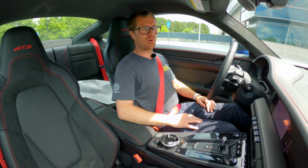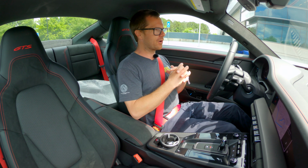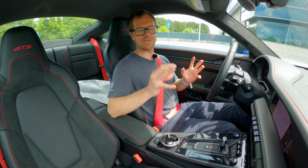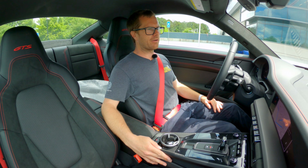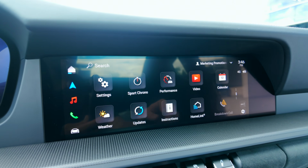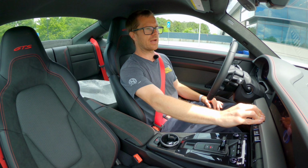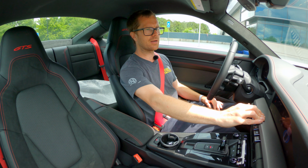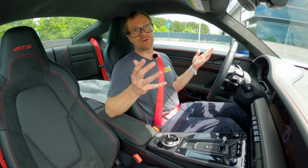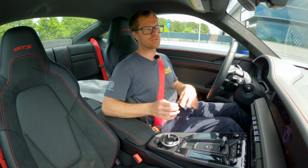I'm going to be driving this for a few miles around the airport road, get a feeling for this hybrid system, and I want to see if I can actually feel it working or if it's totally seamless. That's the big question. But first off, yeah, there's tons of cool stuff here. If you go to the home area, press performance, new for the GTS, you have all sorts of different things you can look at, from dynamics, which does throttle and brake applications, and I probably need to turn the car on. There we go. If I turn the car on, it starts immediately because there's no starter motor necessarily. It's the electric motor that starts the car.